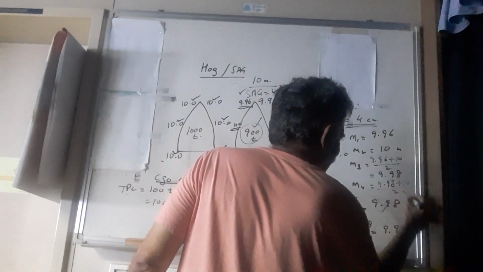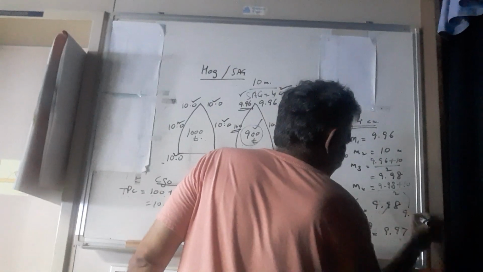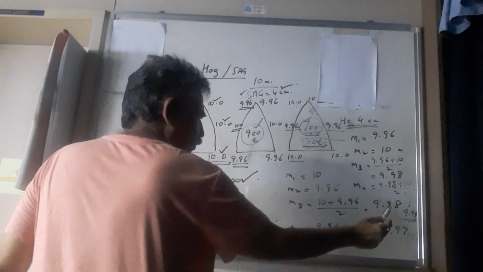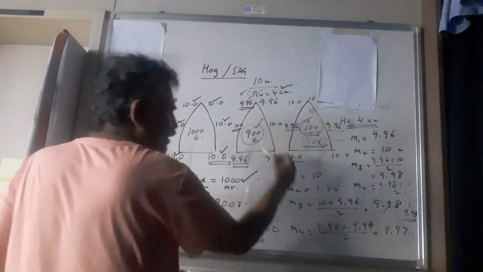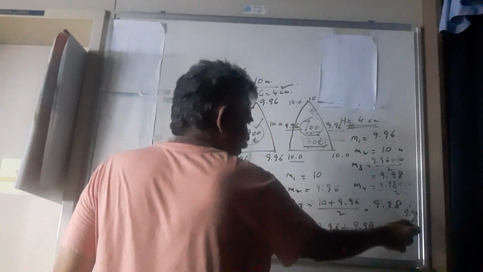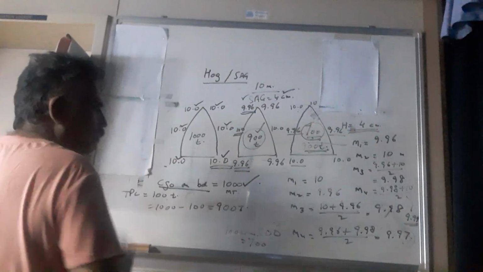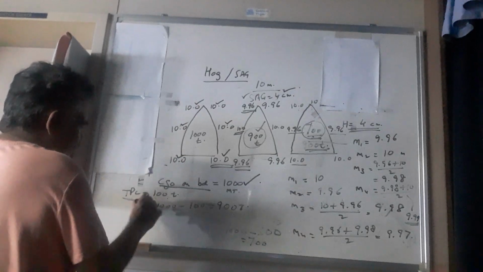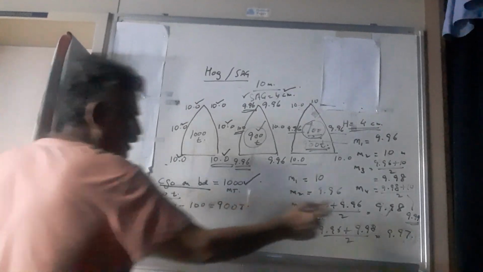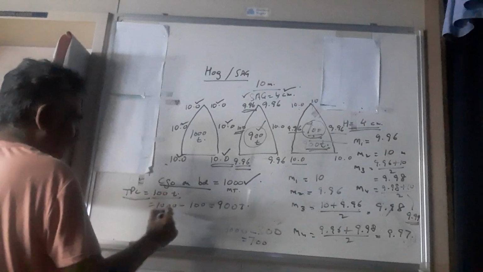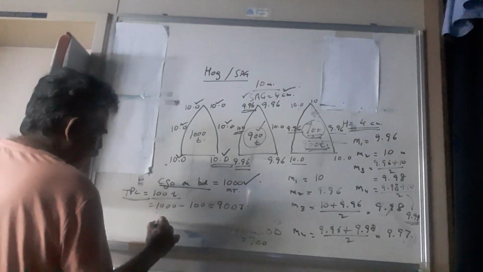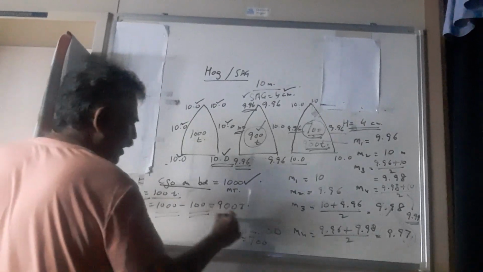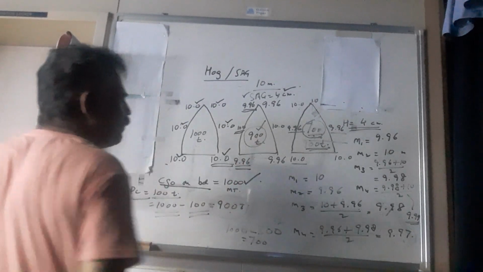So that comes out to be 9.99. So if we calculate displacement of this vessel using this draft 9.99, this is 1 centimeter less than 10. So 1 centimeter less, and if you have TPC of let's say 100 tons, so 1 centimeter less means your cargo on board would be 1000 minus 100, that's TPC. So 900 tons of cargo on board this vessel.